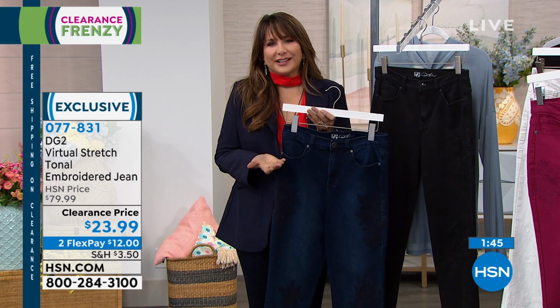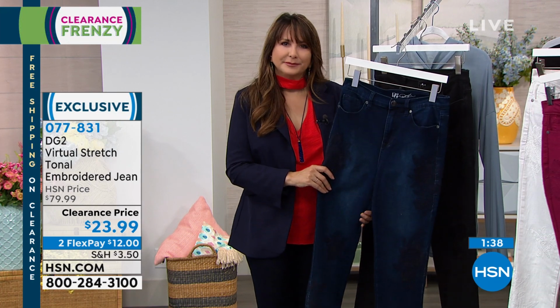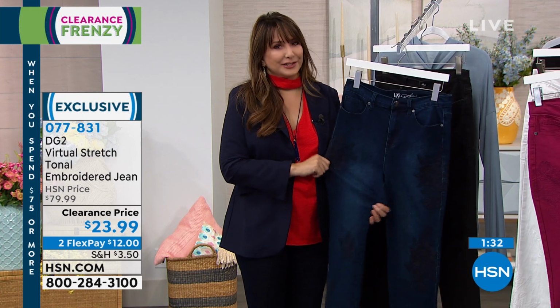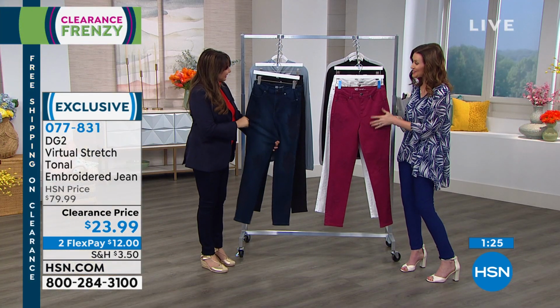And of course, if you're already a collector, you probably have picked up every one of these colors. But if you've never tried it before, or you're trying to figure out what's the big deal, it has to do with the fabric, the cut, the looks, and the fit. So it's a perfect time to dip your toe in and try them on. I'm excited for you. I know, I'm excited too.